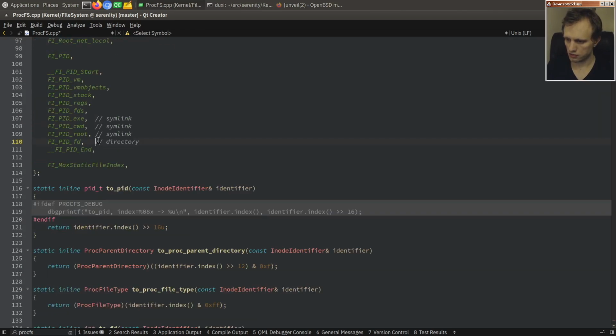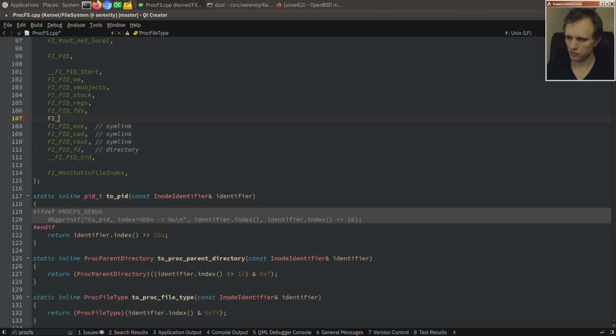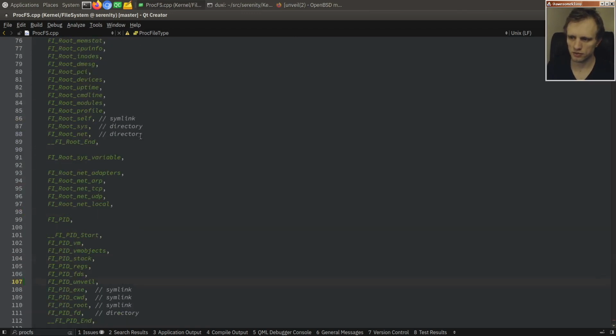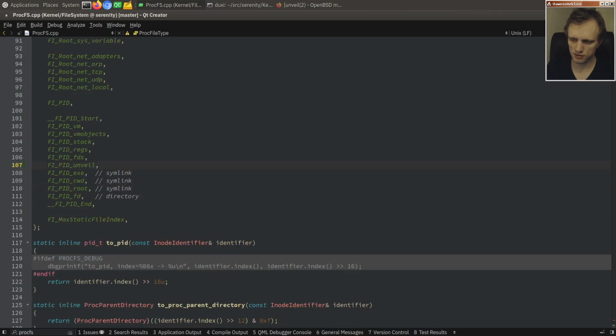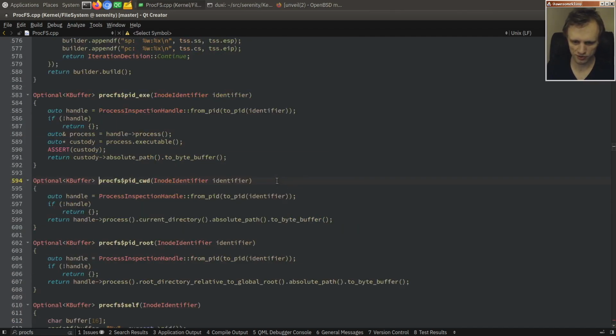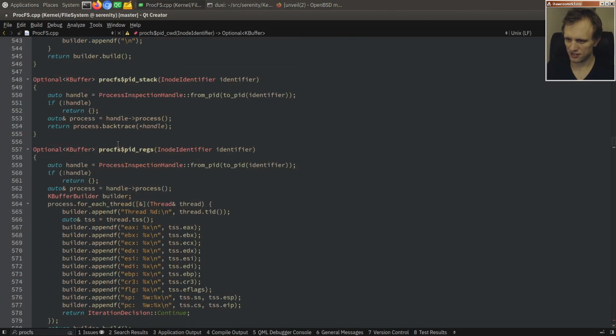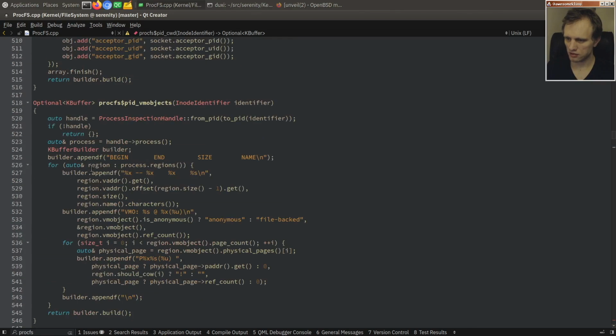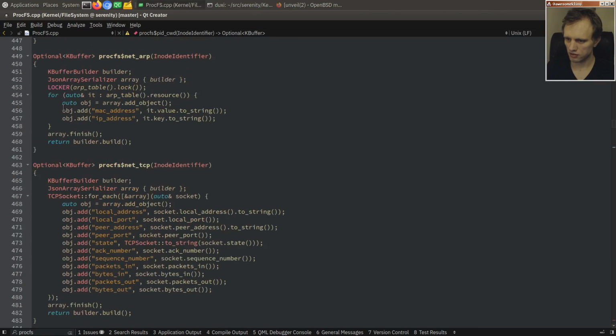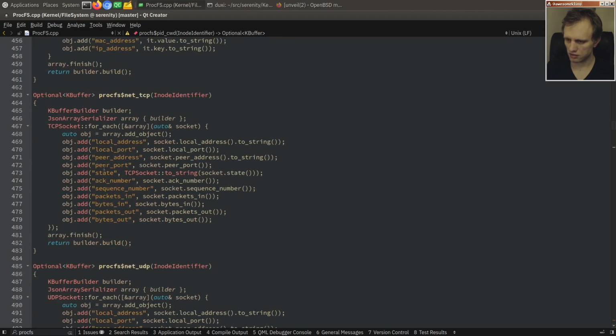And we'll have to add it up here as well. The proc file system is not a beautiful design at all, but it works right now, so we tolerate it. Let's see. I guess we're just going to make a JSON array.